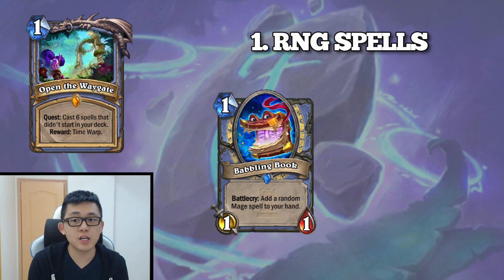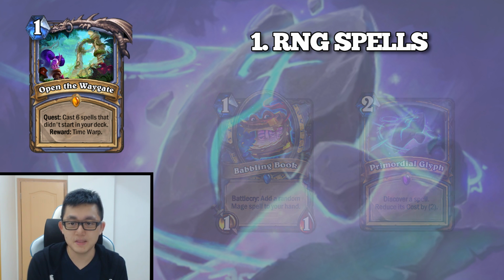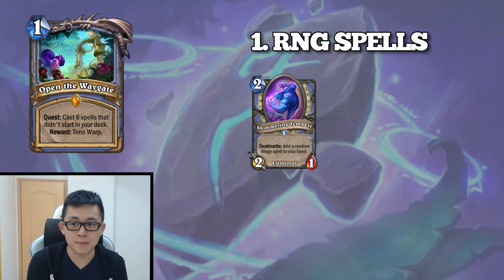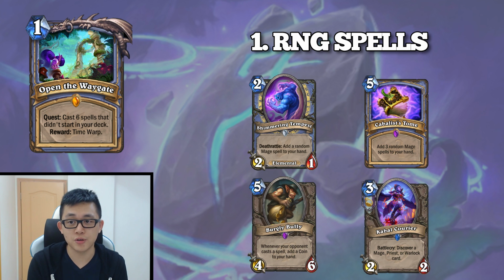Babbling Book only costs you 1 mana and can generate you a mage spell, while Primordial Glyph discovers a spell while also giving you back the 2 mana discount used to cast it. Both of these cards are probably the most efficient way of completing the quest. However, since you do need more sources, you would need to look at some other options that are not the premium choices. You can choose between Shimmering Tempest, Kabbalist's Tome, Burgly Bully, or even Cabal Courier.